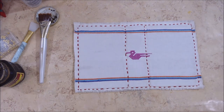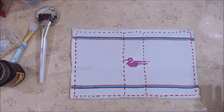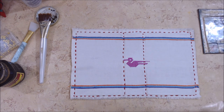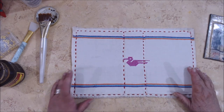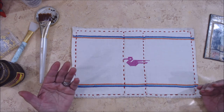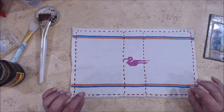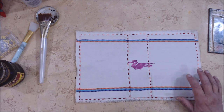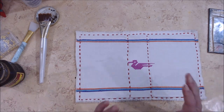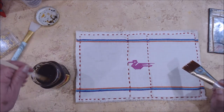Now, I wanted to tone this down, and I wanted it to be a little antique-y. It was a little too stark next to this. So, a mixture that I like to put together because I like the color that it comes out is I get some instant coffee, and I also get some Thai tea because Thai tea has a lot of orange in it, and between the coffee and the Thai tea, I like the color that it produces. And I'm just going to put a wash of that. I have it here in my little jar.